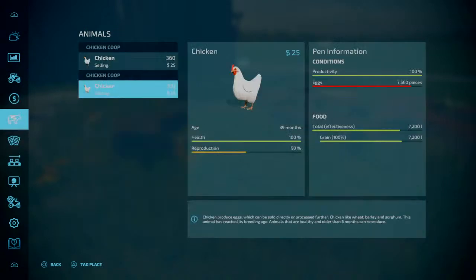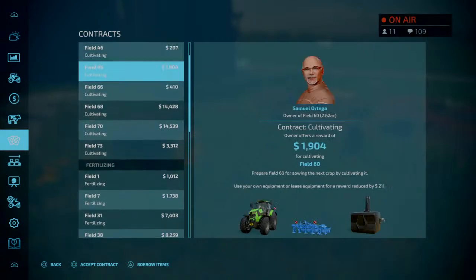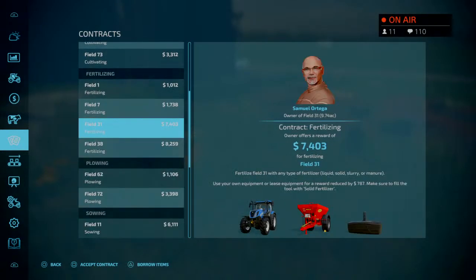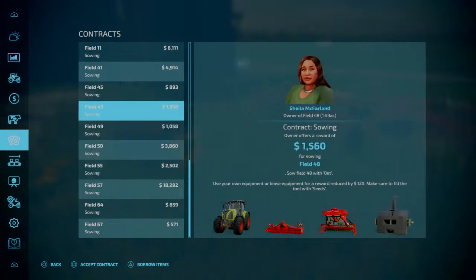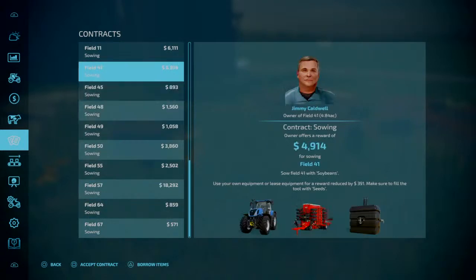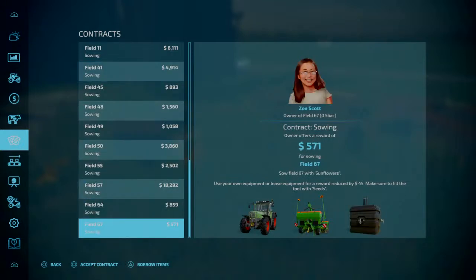Anything else that we need to do before we skip until May? I mean, we could go make some money real quick doing some fertilizing jobs. There's $7,000 and there's $8,000. Shoot. A lot of planting jobs that we could be doing. And it seems like because I don't do every one of these planting jobs, there's never any harvesting jobs. Like, the AI just doesn't plant their own fields, it seems.